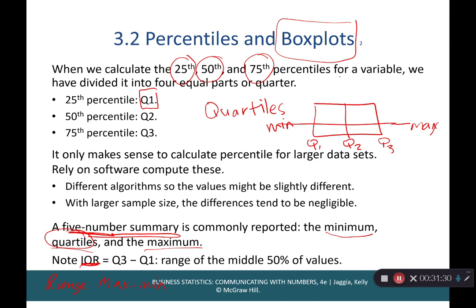Or maybe not. Remind me. Oh, I did. I told you the range. So the range is the max minus the min. Another thing that we're interested in is how much area is between Q1 and Q3, because that's where the bulk of the data is. And that is called the IQR, or in words, the interquartile range. I don't know why they don't spell that out.